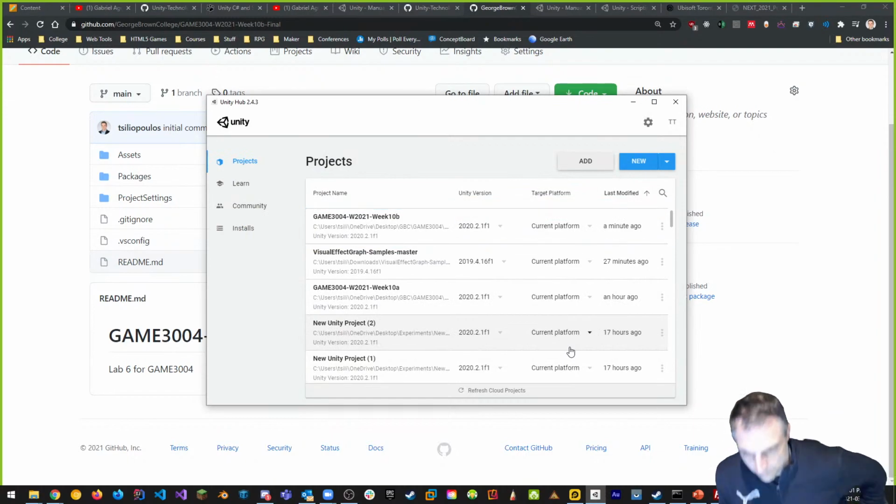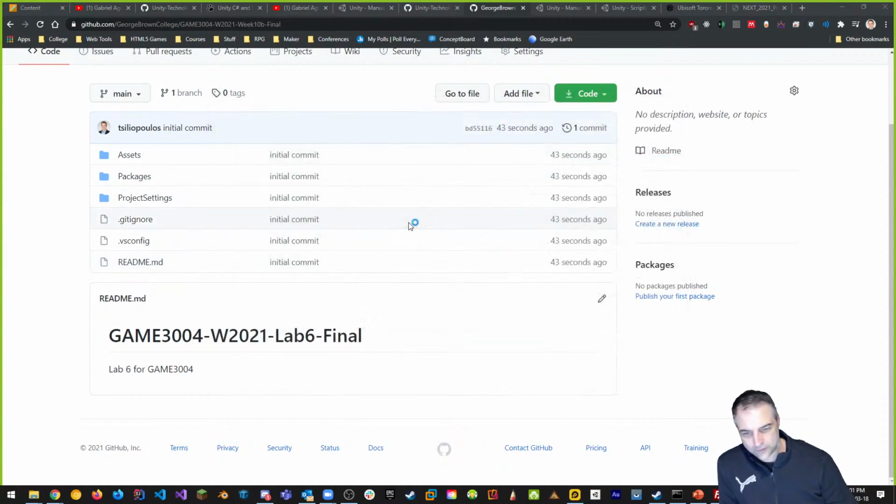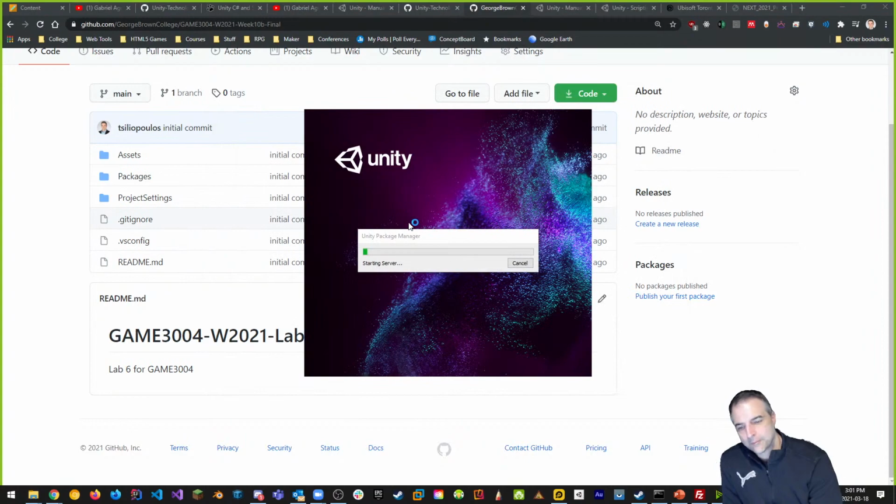Now, one thing to do when we're loading this up is I want you to remember always when we're downloading a project from GitHub that quite often your settings, your build target, is wrong, and you have to change your build target for mobile again. So the first thing we're going to do today is change our build target.